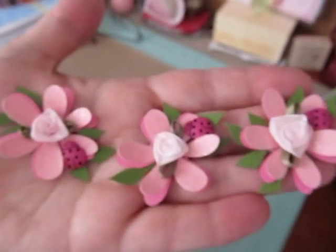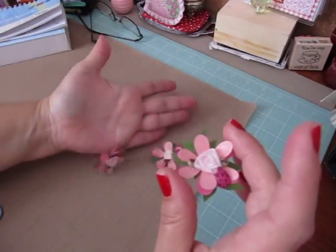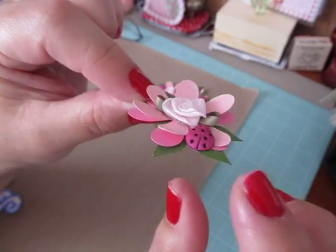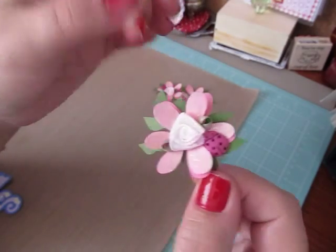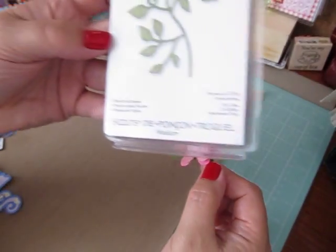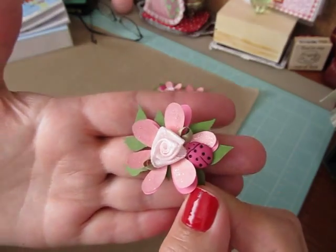I did three of them because I'm actually doing some baby albums that were custom ordered. I just kept it simple — a darker pink and a lighter pink. I pushed the petal up a little bit to get some dimension out of it. Then I used a really pretty silk rose in the center, a little ladybug button with the shank cut off, and different types of leaves in the background from the Branches with Leaves Sizzix die — one of my favorites. And I just glittered up the light pink petal. So that's my first flower.